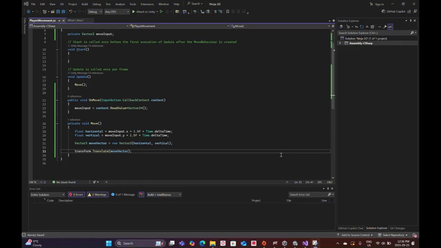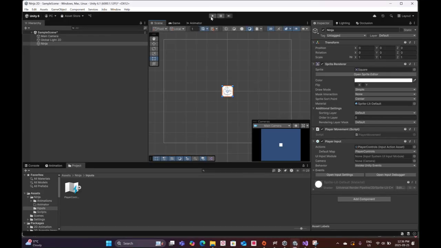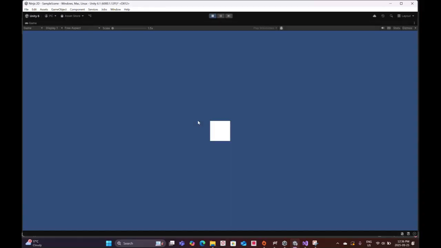Okay, going to go back into the editor now, and I'm going to hit play. So here's my character, the little square. So if I press the D button for right, then he should move right. And if I press A for left, he goes left. If I press S for down, then he goes down. If I press W for up, then he goes up. And I can combine, so just say I press A and W, then he goes diagonally. If I do WD, SD, or AS.